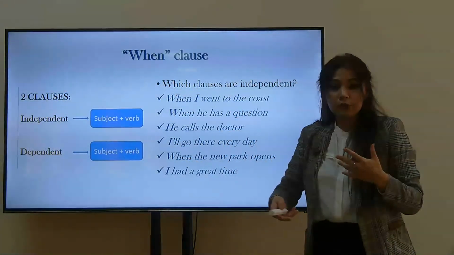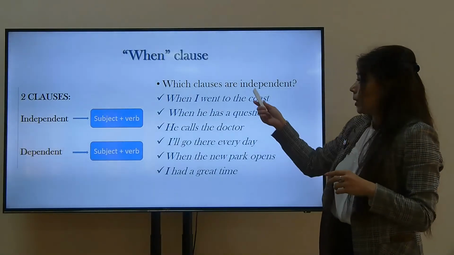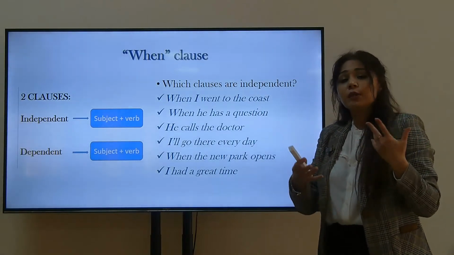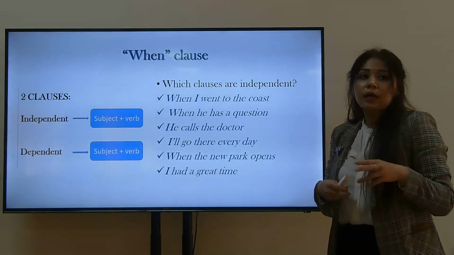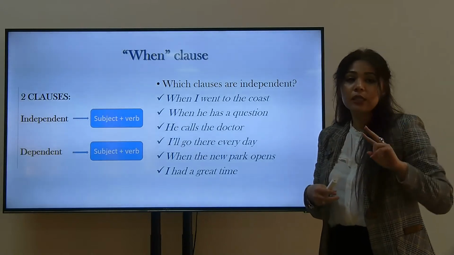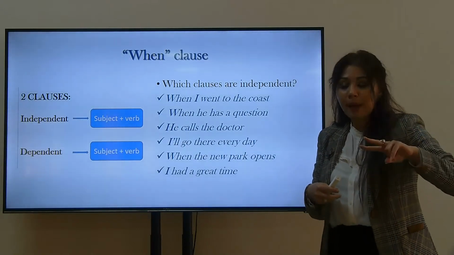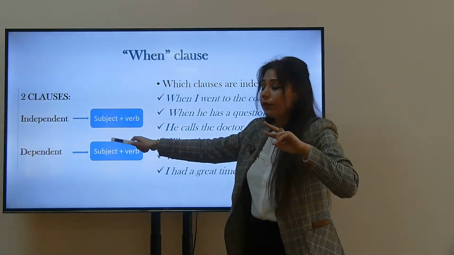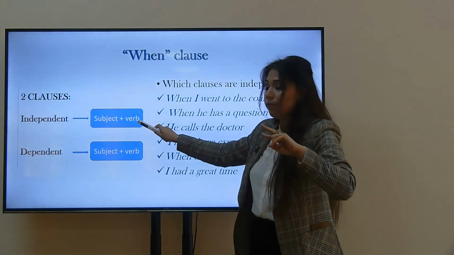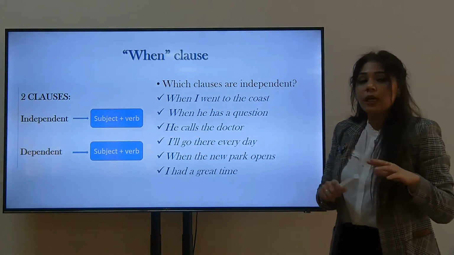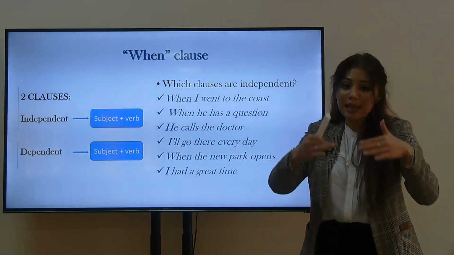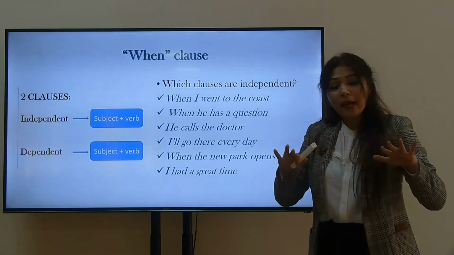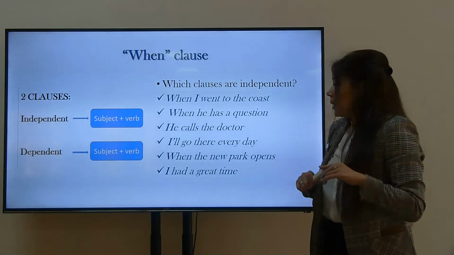Now it's time for grammar. Today our grammar topic is when clause. And let me first give some information about clause. There are two basic clauses, independent clause and dependent clause, as you see here. And both kinds have a subject and a verb. And dear students, an independent clause can stand alone and make sense, but a dependent clause cannot.